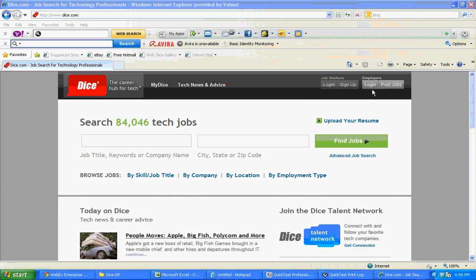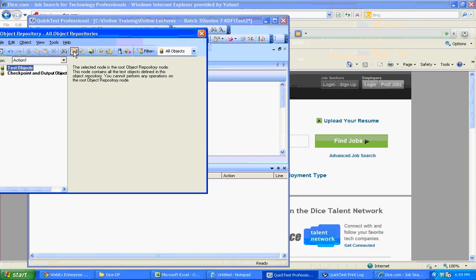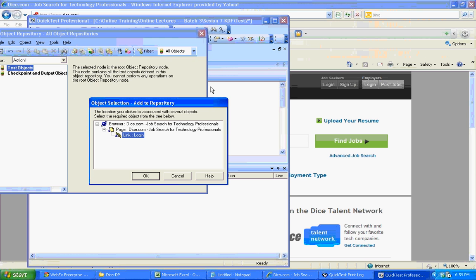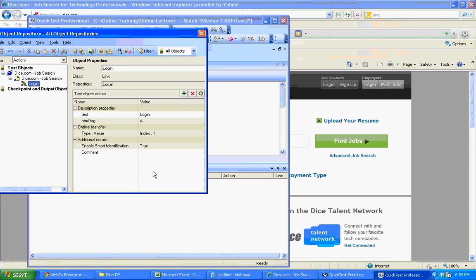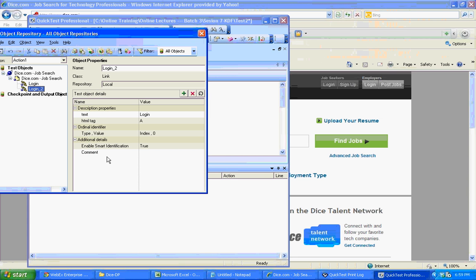Either you will get this indexing from the document, or another option is to go to your object repository, add your first login, which is a link, and then add your second login as well. Now you have two login objects.